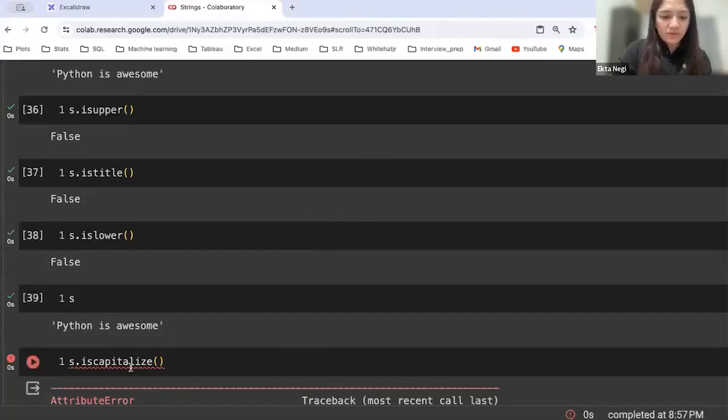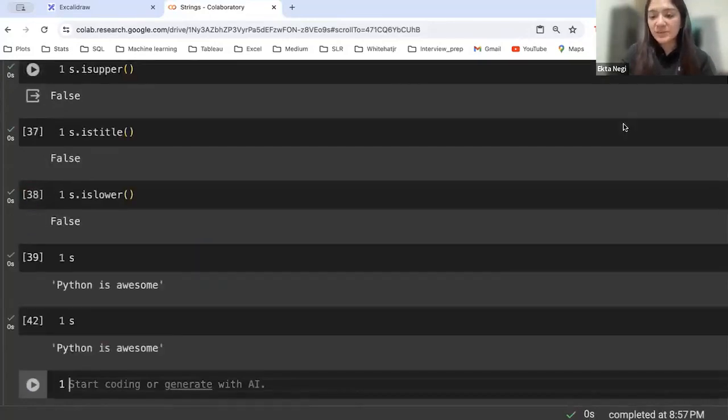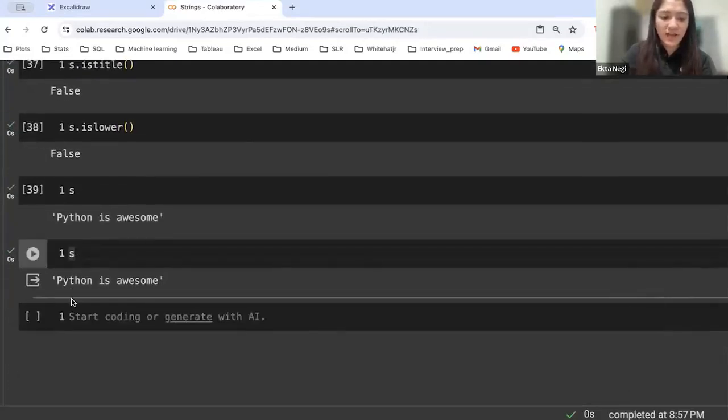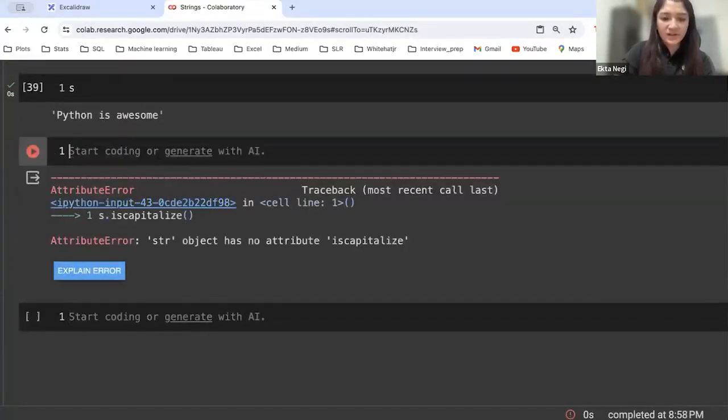No, we do not have a function called as is capitalized. That's what I was wondering. Okay. Anyways, yes, we can replace an integer as well, but provided वो integer एक string form में हो. ठीक है, provided that function is supposed to be in string form. I don't think so. We have a function called as dot is capitalized, as far as I know. It's not there. हमारे पास title है, low is lower है, is upper है.